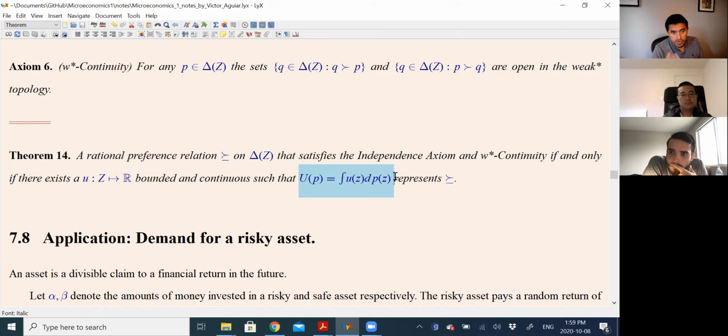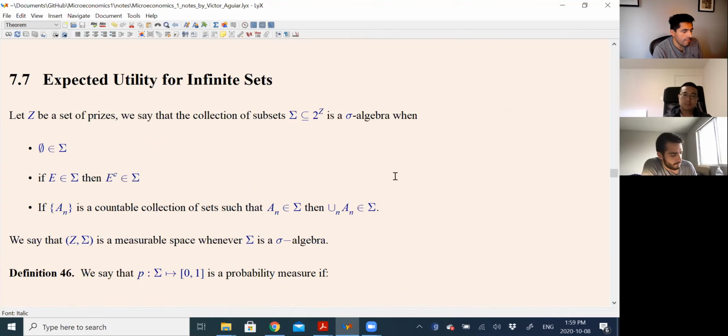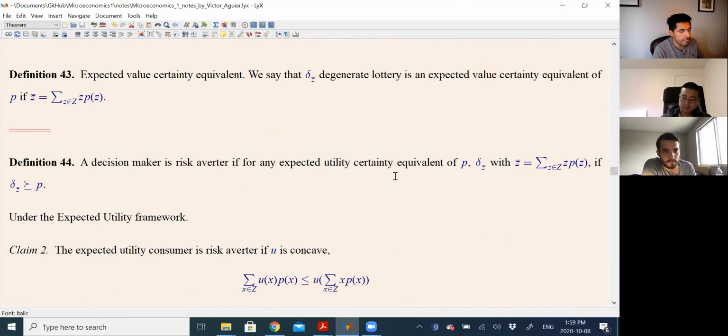So I may ask you to do some modification of that for some model that changes a bit. Yeah, possibly. Will I ask you to do the very hard problem with weak continuity and prove it for the infinite case? Not really. I'm not going to test you on how to prove theorem 14, but I can ask you to do some modification of theorem 30, the previous theorem, 12.